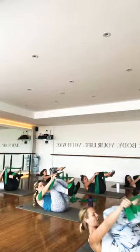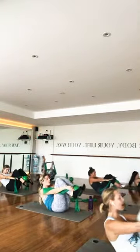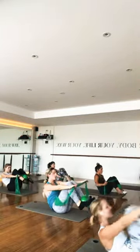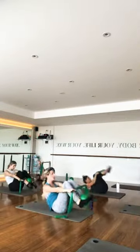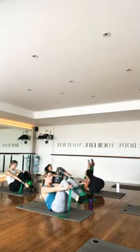Good. Start to rock forwards and back into rolling like a ball. Inhale to rock back, sit bones to the butt. Exhale, sit bones to heels. Good. And keep rocking. Nice, guys. Inhale, exhale. Want a bit more challenge? Move that ball between your heels and your butt, if you wish.